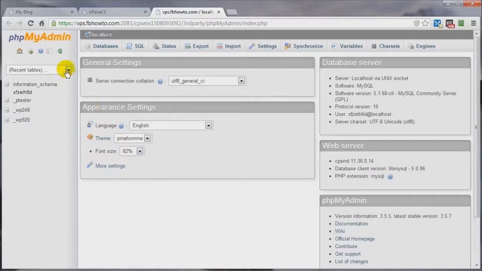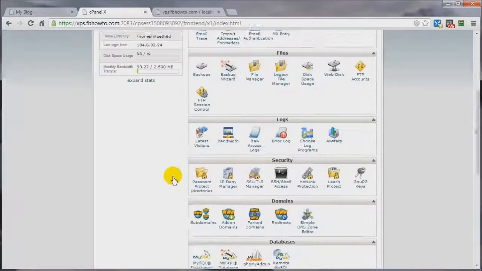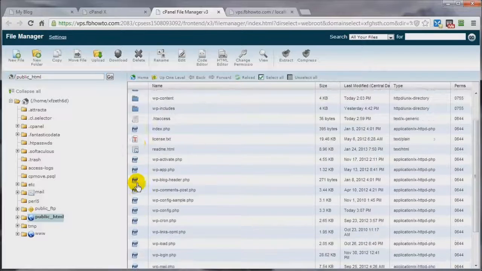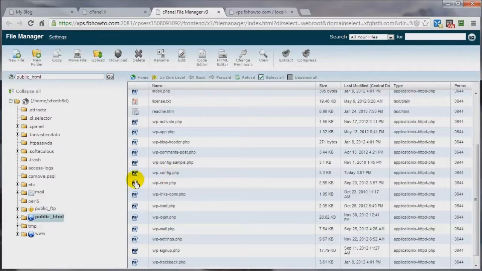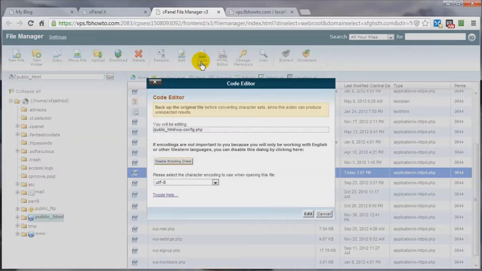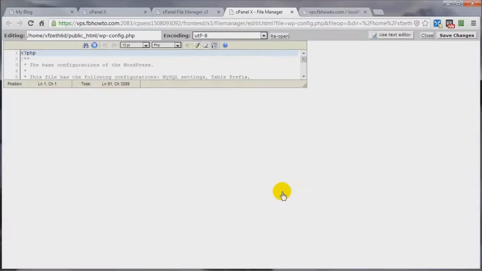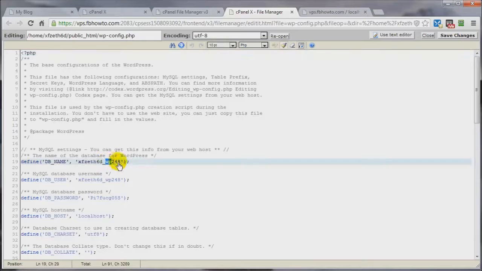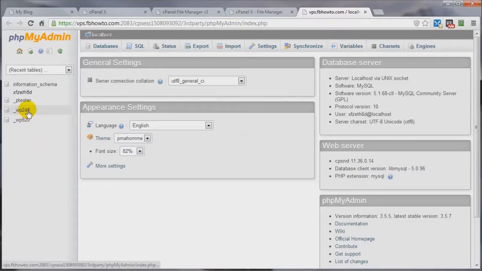and if you've got multiple databases, then you want to make sure you're editing the right one. Now, one way to make sure you've got the right database is to come on back here to File Manager on your control panel, click on File Manager, come on down to the wp-config.php file, select that, click on Code Editor, and then Edit, and then right here is the name that we're going to be editing. So that would be the 248, that's going to be this guy right here.